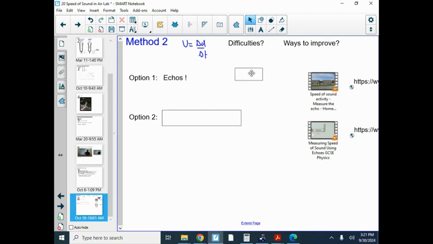So if you tried to measure echoes directly, you're going to have a distance that you're hearing an echo from. So I guess the distance would be there and back, right? So maybe it's 500 meters or something, or less, probably 200 meters would be a lot. And then the time is going to be very fast, and so you're measuring something like 0.8 of a second, give or take a half a second. The percent error is pretty terrible.